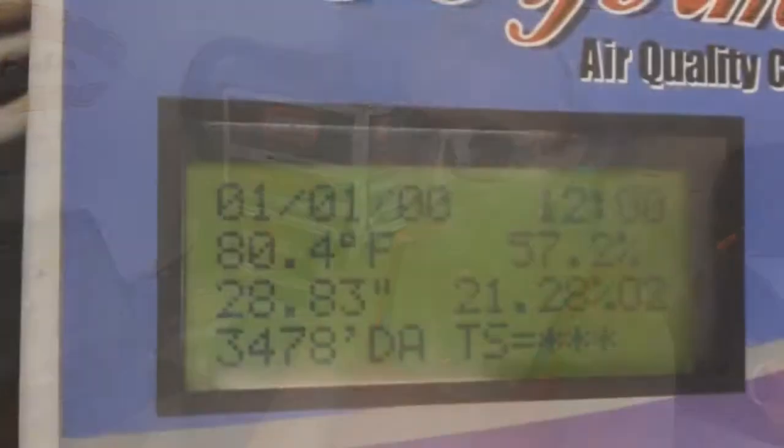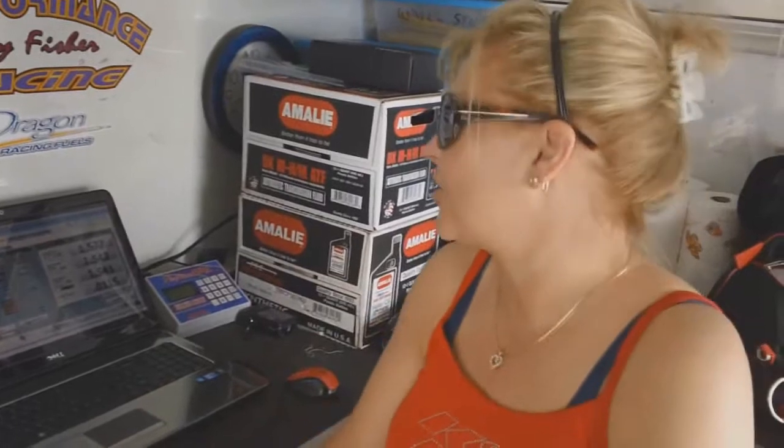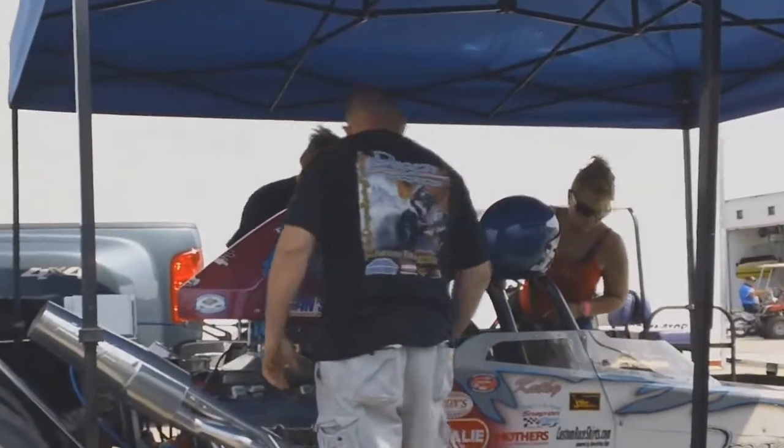Weather differences compared to being at Indy. Here at Norwalk, we've got 91 grains of water. And cars don't like to burn water. They like to burn fuel. So we've had to make a few changes, but now that the MSD box is fixed, I'm really looking forward to getting a baseline run here at Norwalk and seeing if we can run an 890.